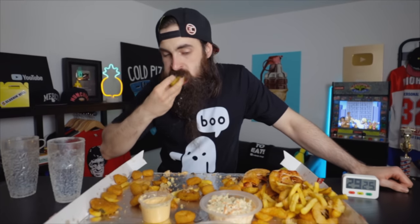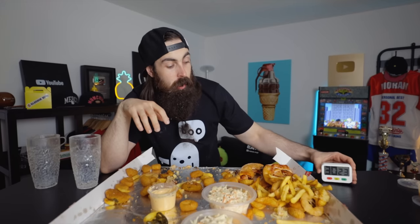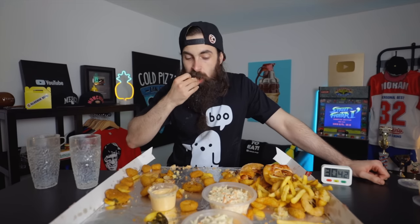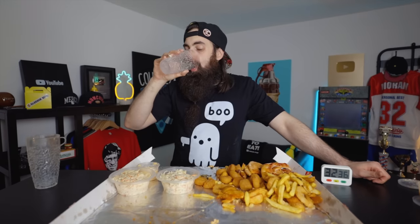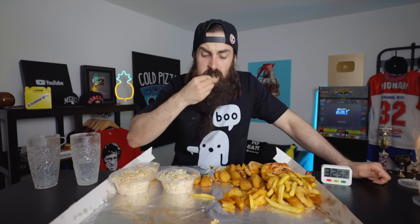I think it was going to defeat me. This is hard going. You can normally tell when I step back from the table to survey the damage — like an aircraft investigator or something. You can tell I'm in some trouble. I've piled into one corner of the box and there's still just a daft amount of food left. I've been eating 30 minutes and I'm finding it pretty tough right now. It's touch and go in more ways than one.